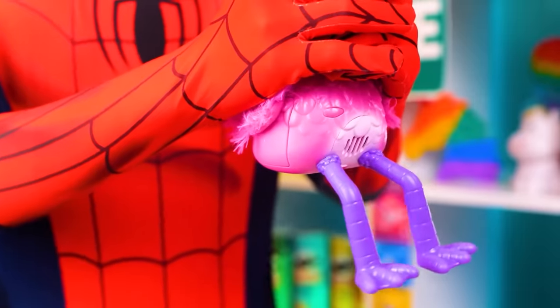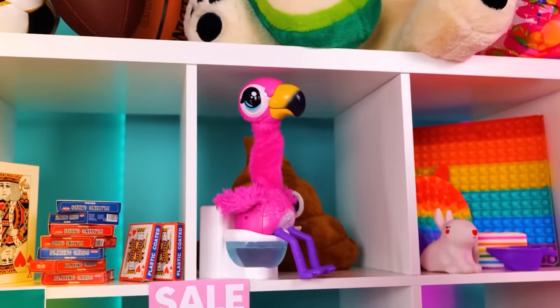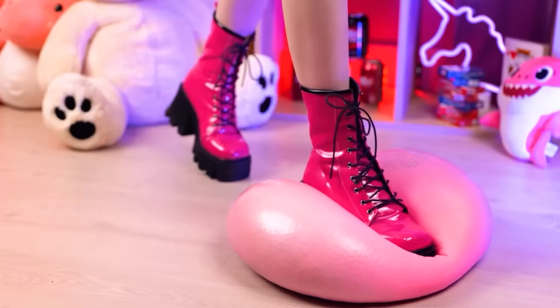Uh-oh. Oh, no. That's not a dance. What the? Ew, he pooped on me. Naughty bird! You need to go to the toilet! That's better! It's so cute! I know, right? Yeah. Look! What's this?